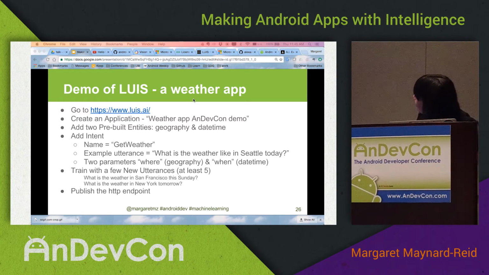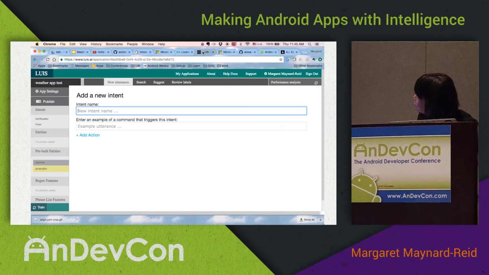So let me see if I can try to find the site, at least to show you. Okay, so I think this is where it is. If I click on this, I can type the utterance here to train it. And is this publish or this publish? This publish? Okay, so if I click on publish, maybe I'm not in that app that I created before.